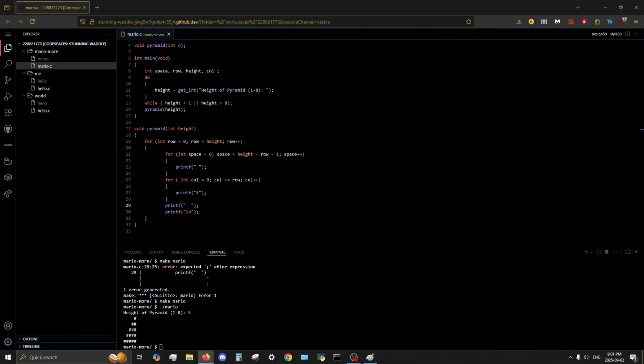Nope, no such thing as a mirror function, so you have to write it after I put the spaces before I put the new line. Wait, do I still do it in the same? Yeah, it's in the same pyramid function. So I just need to redo everything.